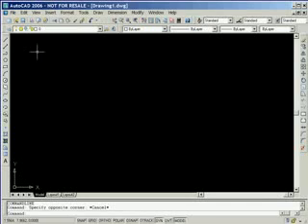Using pull-down menus is not the only technique through which commands are given to Autocad. We can also select commands by clicking on icons that are contained as part of a toolbar. Notice that as we move the cursor over the top icon on the drawing toolbar, we see the command line, which can be given by clicking on this icon.